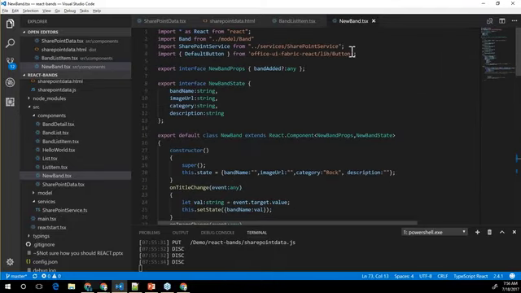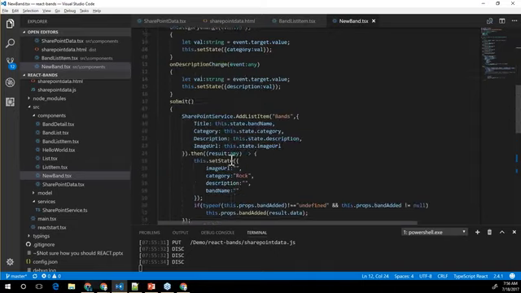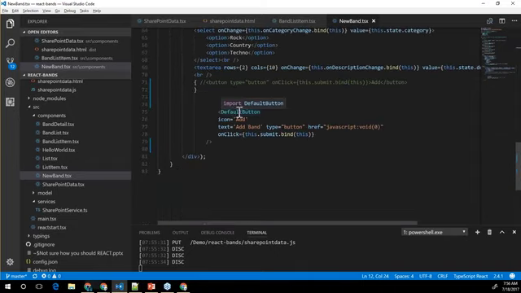We need to import, since we're using one of their components, we're importing DefaultButton from Office UI Fabric React. Then in the library, we're saying I want from the button file. So now if we scroll down to use it, we pass in DefaultButton. We're telling it the icon we want, which is optional. I'm saying, hey, we're doing an add, so we'll do that. Our text is Add Band. Now, we also need to tell it, just like a regular HTML button, that it's a submit, or that it's a button. For our sake, we're not submitting anything, so I want this just to be button.